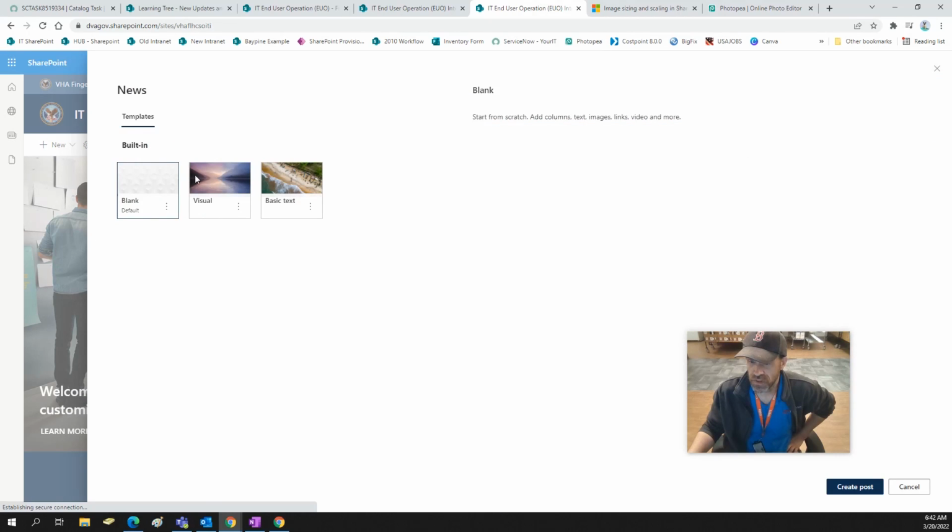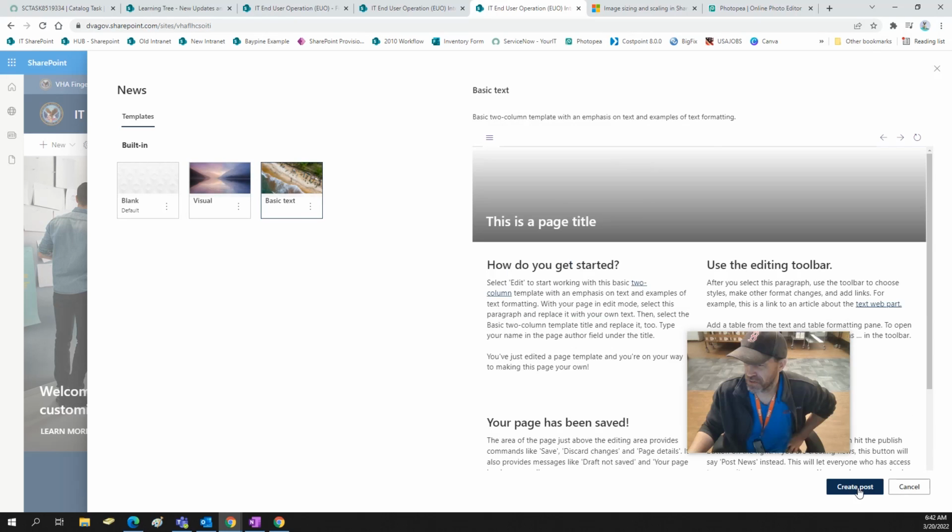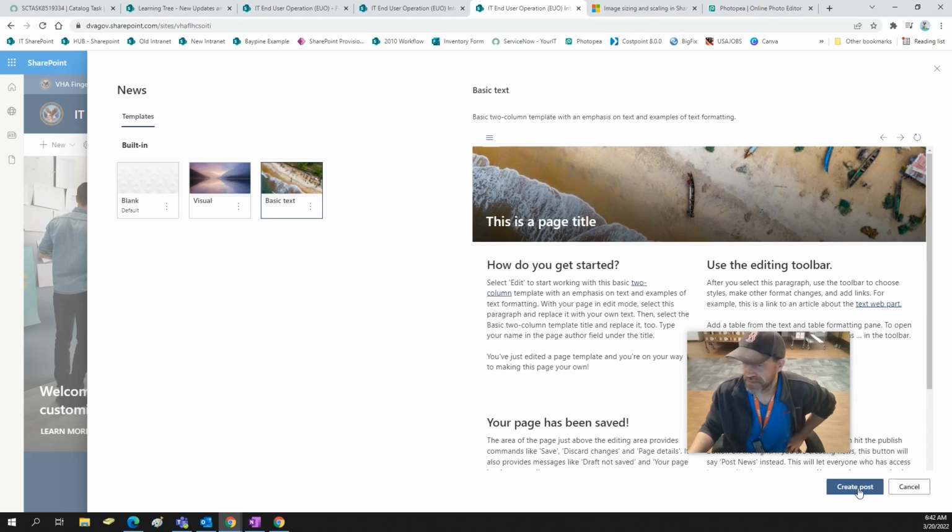Doesn't matter here. I'm going to change this anyway, so you can choose whatever. You can use these images. I tend to stay away from the images at the top. This is for loading time. In this particular case, for what I'm doing, I don't necessarily need them.